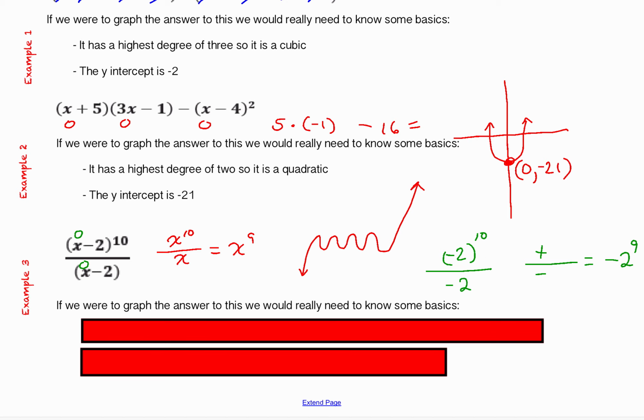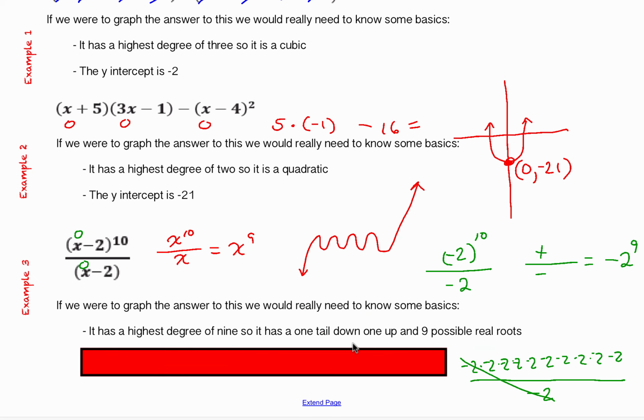And you may be thinking, wait, how did you get that? Well, negative 2 to the 10th, if I wrote it out, is basically negative 2 times 2 times 2 times 2, 10 times. You're really going to make me write this out 10 times? 1, 2, 3, 4, 5, 6, 7, 8, 9, 10. Lost my negatives in there. And divided by negative 2 means one of them cross off, and I'm left with 1, 2, 3, 4, 5, 6, 7, 8, 9. Voila. And we know anything raised to the 9th power. Oops, sorry. Got ahead of myself.